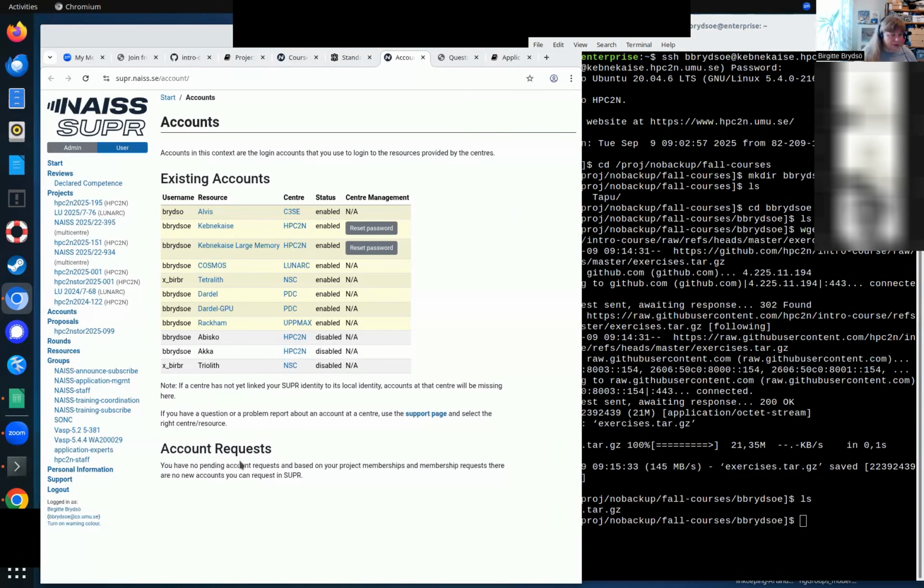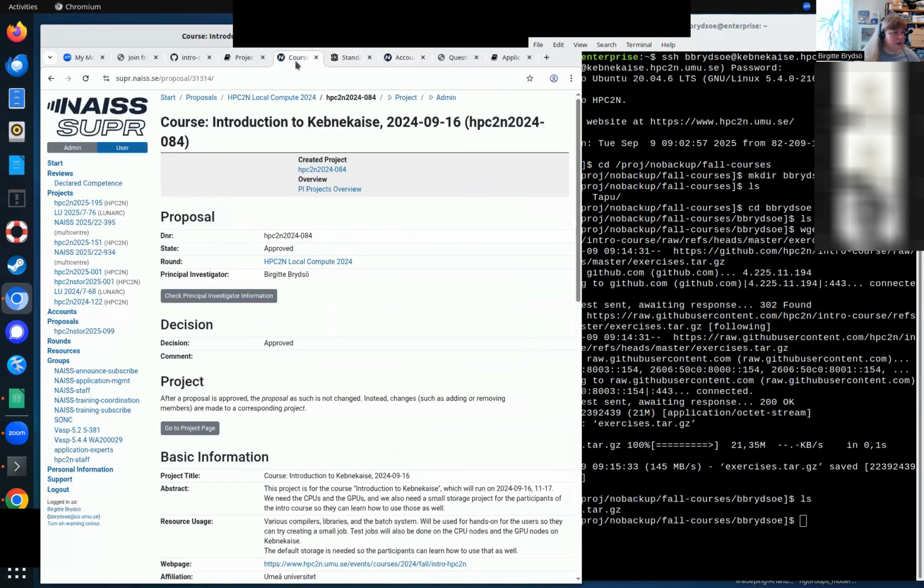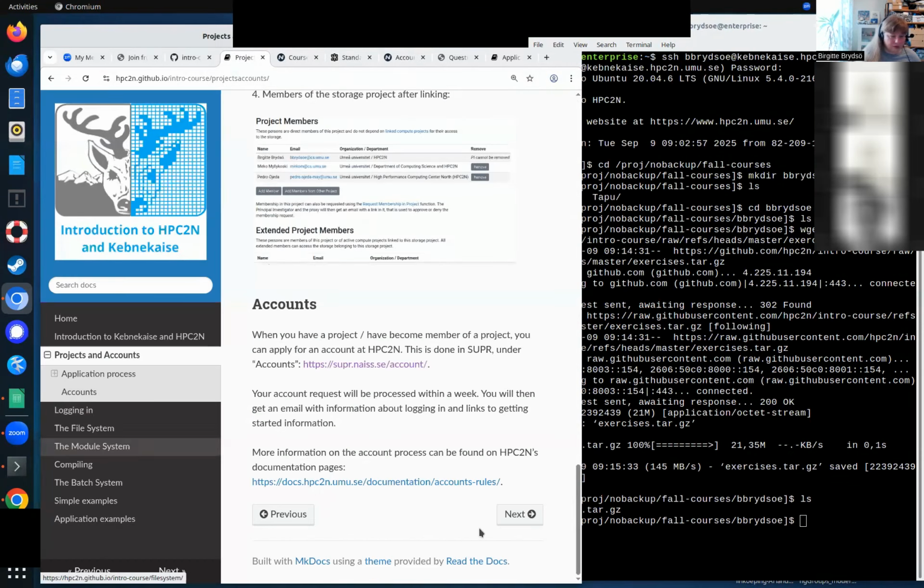And if you can apply for accounts, it tells you here as well. And here you can also see a list of your accounts and your username, which is quite useful because you can have different ones at different centers and maybe you can't remember what you were called there. So, okay, let's go back and continue to logging.